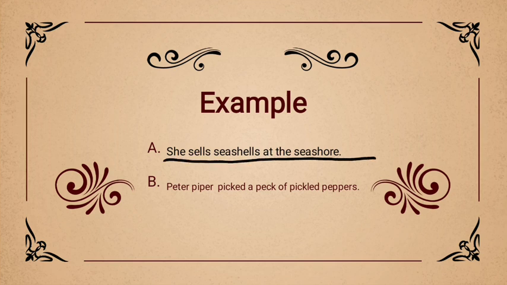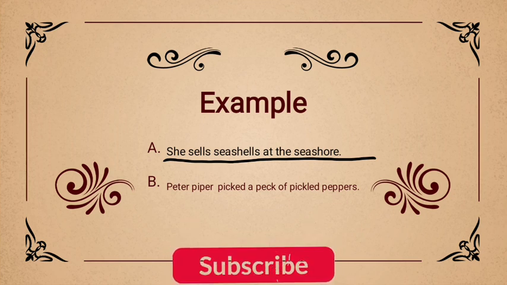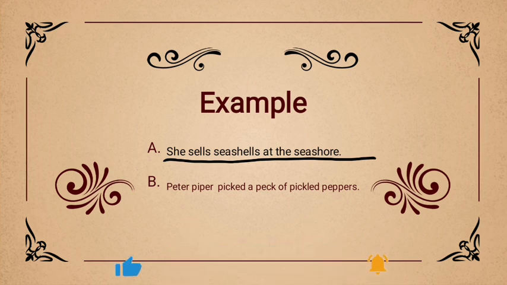In this example, we can see that she sells seashells at the seashore. The same sounds are repeated again and again, but keep in mind that it is the repetition of sound, not just the word. Words may be different, but the sound will be the same. If the sound is the same, it will be alliteration.